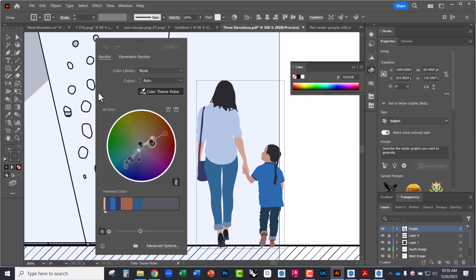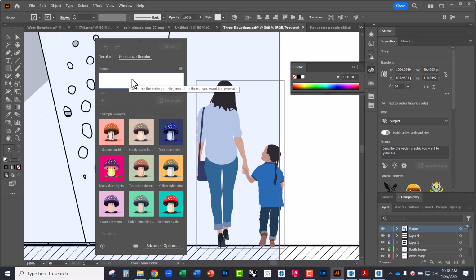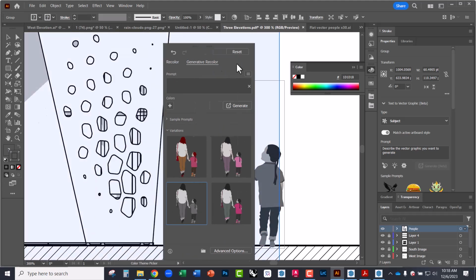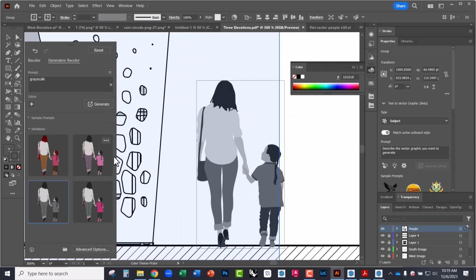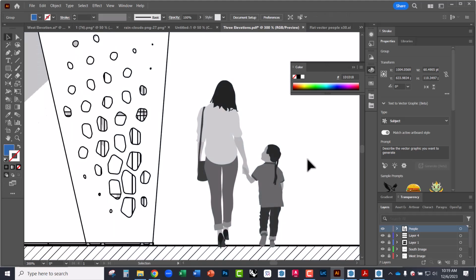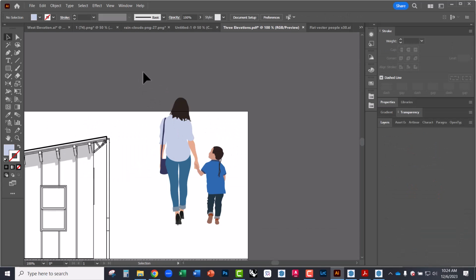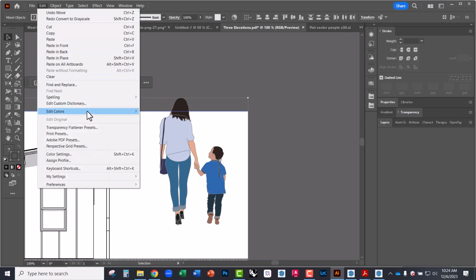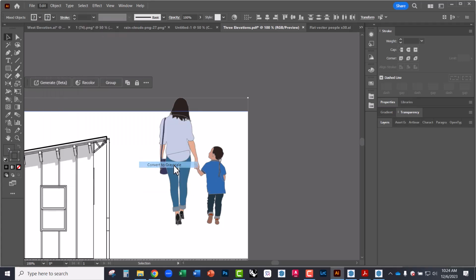Like we can pick a color theme from this, but you could also go generative recolor and just type grayscale, and it'll give you options for grayscaling that subject. The alternative is select the artwork, go to edit, edit colors, convert to grayscale.